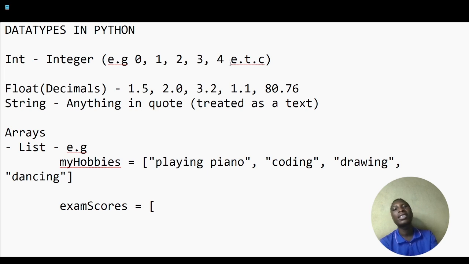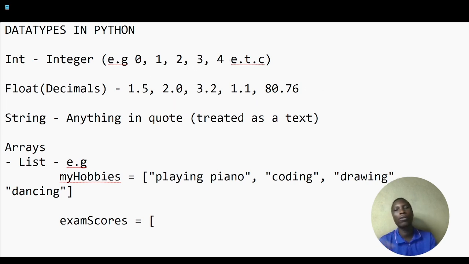Do you understand? Exam scores are actually float numbers, because some people can score 10.5 over 20 in their exam, or maybe 50.5 over 70. So we can't say exam scores are integers.